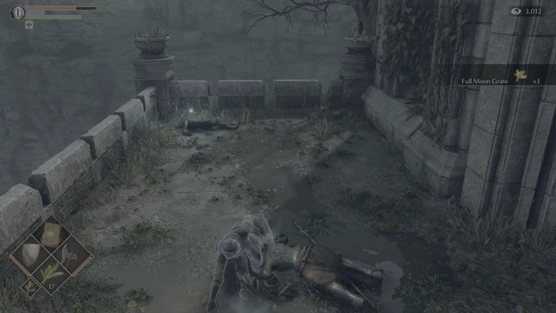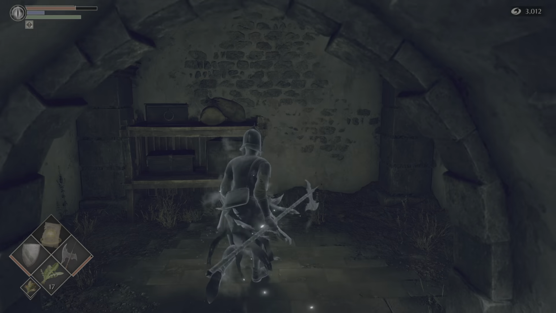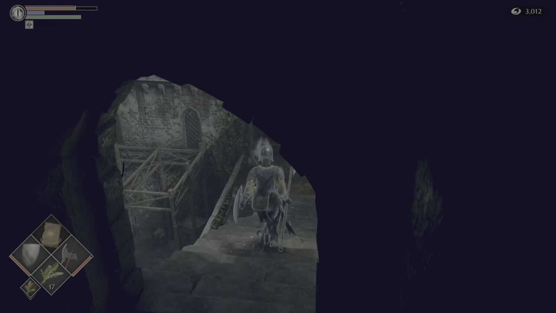He should drop some full moon grass. And over here, we have an unknown hero soul. Some nice early levels we get from that 2000. Very much worth the do. Now, even with the weaker shields, as long as you have a shield, he will still deflect off your shield. However, you will take some consequential damage, because if you do not have a 100 block physical shield, then you will take damage.